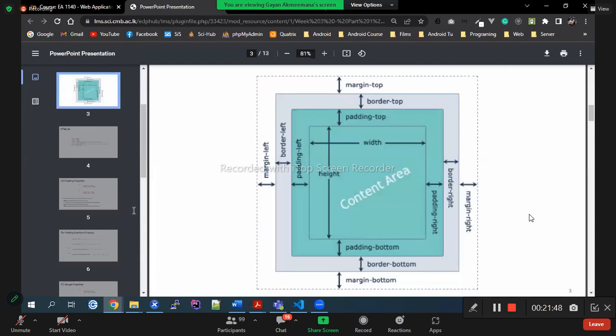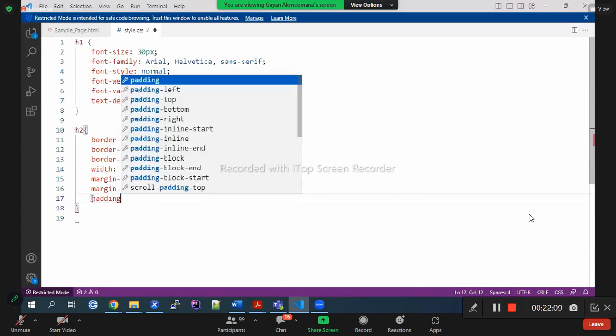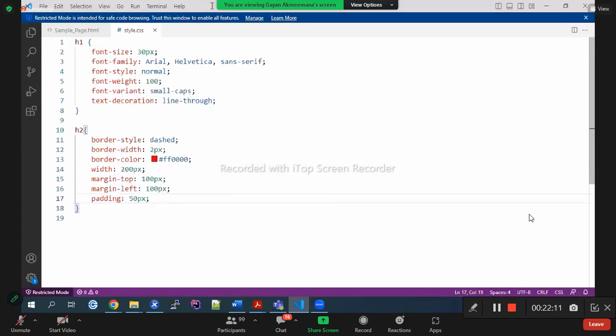Okay. So if I want to add padding for all 4 sides, what I can do is I can use just padding and put the value. Okay. Like this. And then we can add padding for all the 4 sides at once.